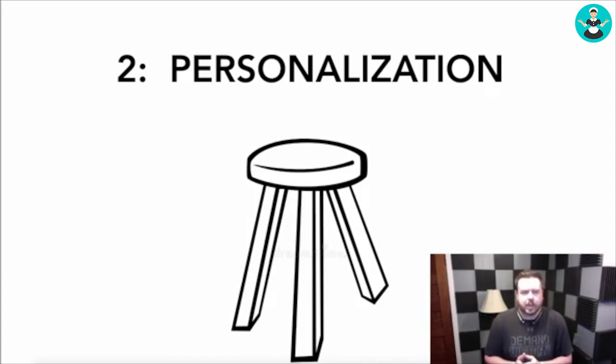We like what we like. We like the music that we like. We like to eat the food that we want. We want to live where we want. We want our house to be a certain way, to smell a certain way. We want the sheets on our bed straightened out a certain way. We want our shirts folded a certain way. People are, our whole world is about us. Everything we do is in an effort to serve us. And even people that want to serve their family, it's about them because they want to serve their family so that they're the kind of person that serves their family, which makes them have increased status. So what does this have to do with marketing?